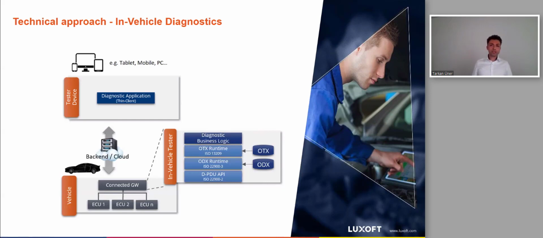The information generated by the vehicle will be sent then to the cloud in the backend. For that, you need a cloud, of course. And this can be done from anywhere over the air. To send the data to the backend, a connected gateway is required, which is also placed in the car. No matter where the vehicle is, it can send diagnostic data. This data can be read out and processed by the various end devices at workshops or at the help desk.